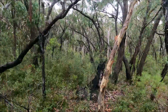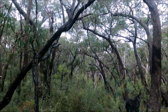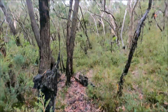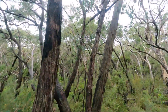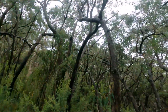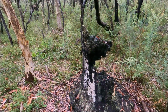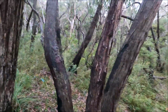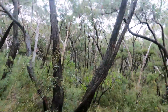It's really weird sometimes. You follow these trails and then all of a sudden they just disappear and there's no trail. So you've just got to remember which way you go, because you can easily get lost. I could think the main trail's this way or the other way, but it's really back that way. So some things like this tree stand out. If you can remember some landmarks, hopefully if you do get lost, you can make your way back to where you started.